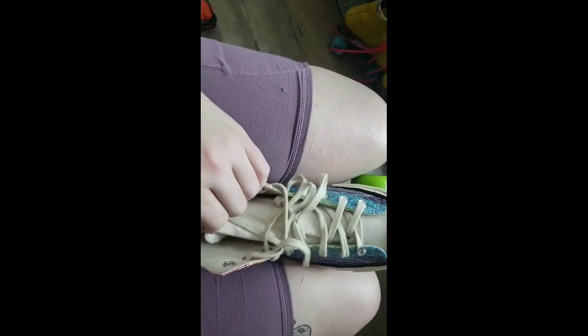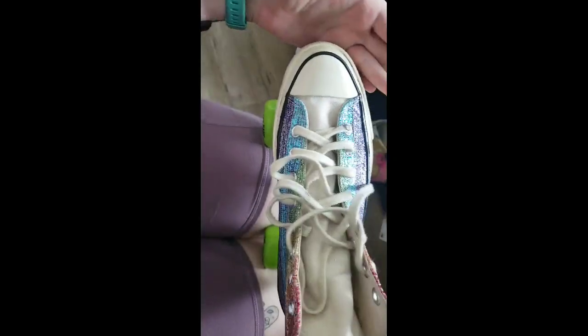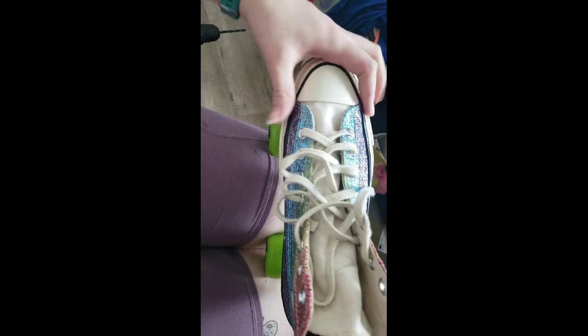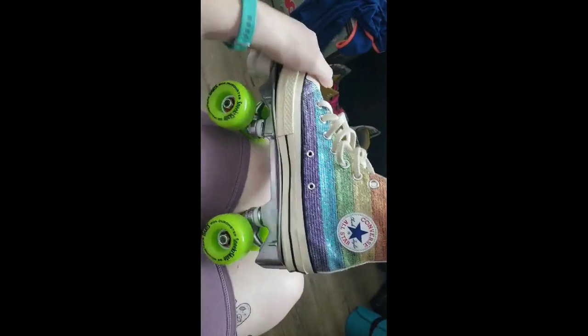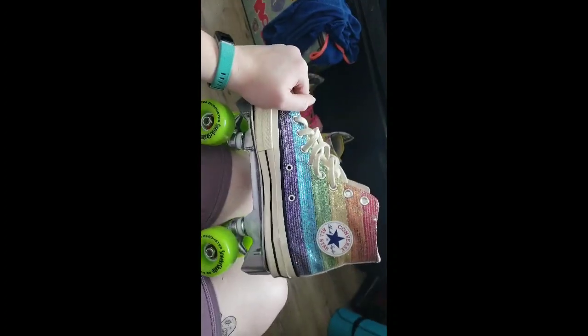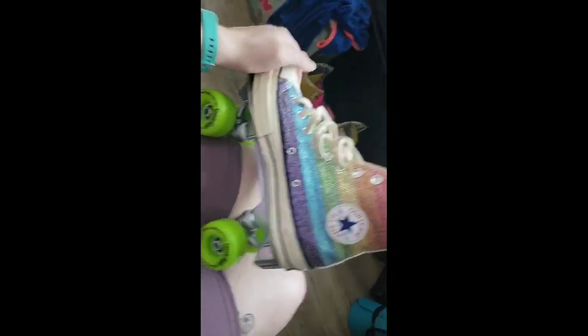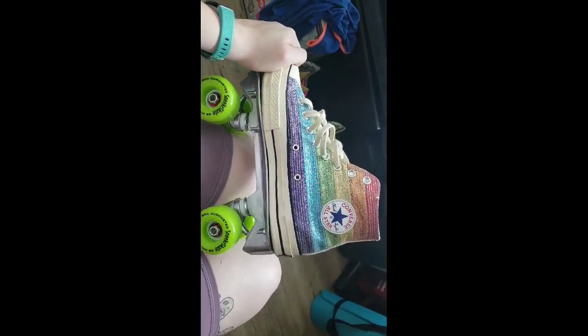But yeah, there's just something I wanted to mention to consider, especially with the way Converse fit. They're very narrow, as I'm sure a lot of people know. So it's probably just going to have to depend on your shoe. And also, if you're the kind of person that wears like super thick socks while you skate, something else to consider. If you like a thick sock, maybe you might need to also size up just a hair. But just wanted to mention that.